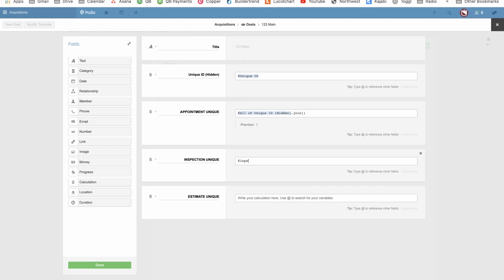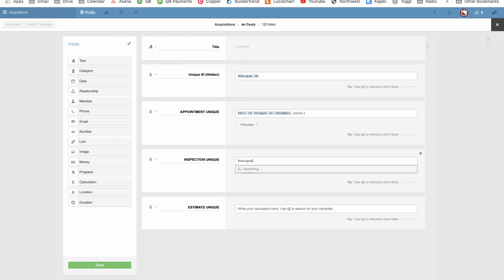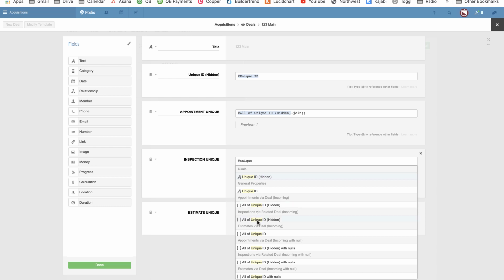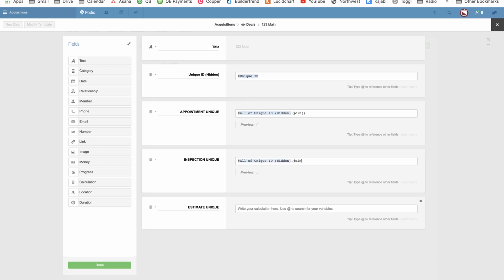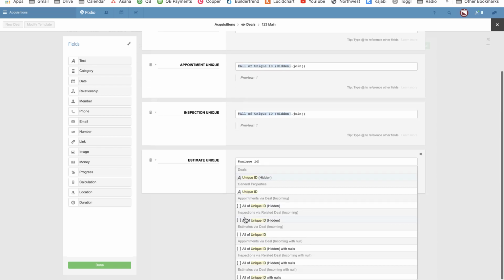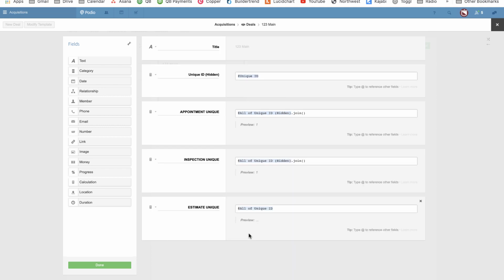Then I'm going to do the unique ID from the inspection right here, .join, and again, this is only because we're referencing another app that you have to do the .join. And let's do the unique ID from the estimate right there, .join. And again, I can hide all these. I don't need these to be shown. I just need them here somewhere.